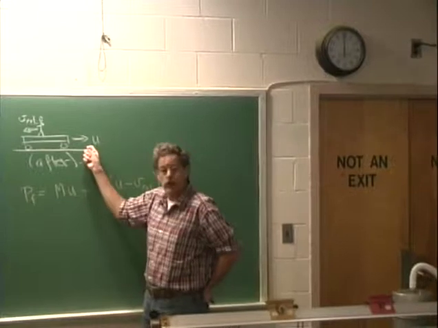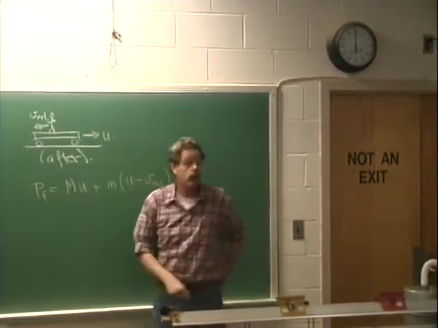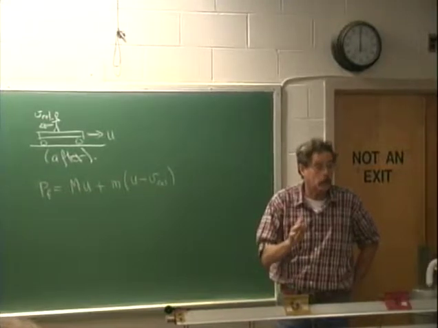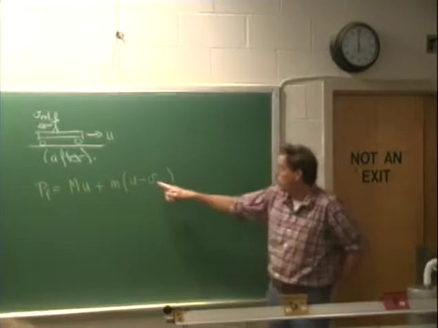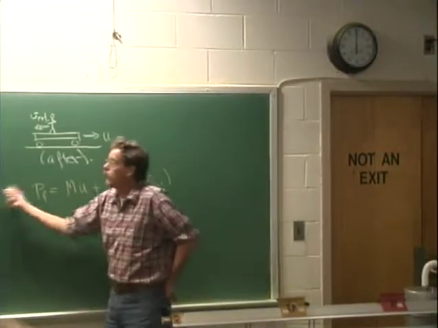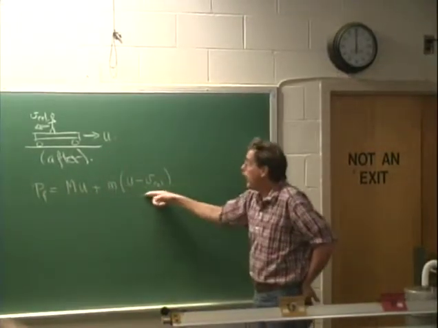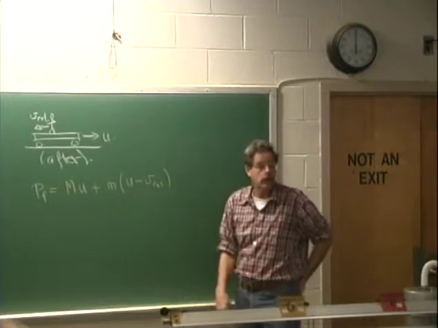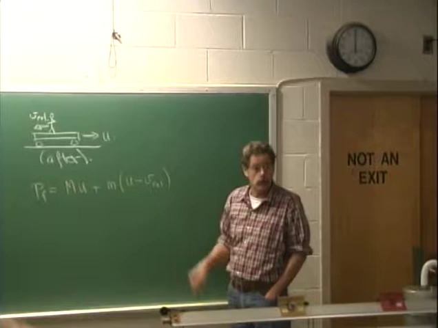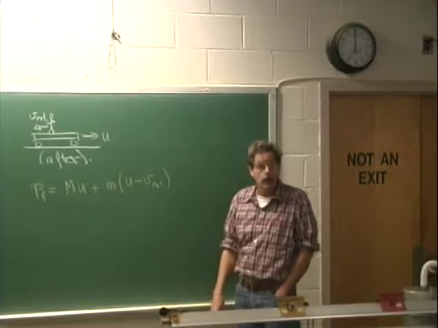What if he was walking faster? Suppose that the train was going at 2 miles an hour and he's walking at 3 miles an hour to the left. Well, big deal. Then his velocity actually is going to come out negative relative to the ground. That would be when this number is larger than this number. I put all of the velocities as positive to the right, and if it so happens that v relative is bigger than u, then this would turn out to be a negative number.